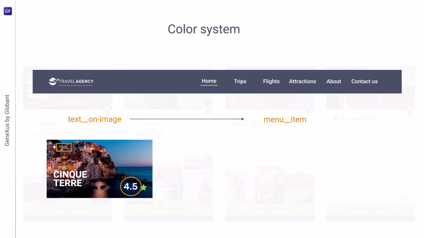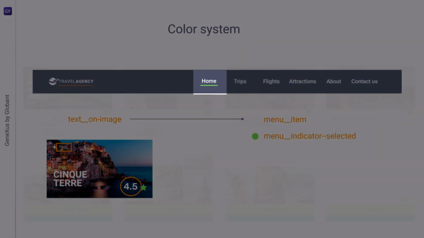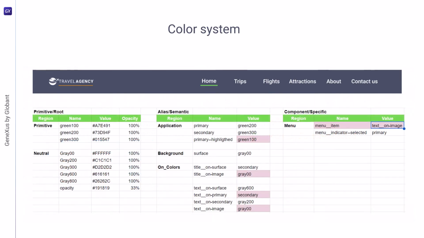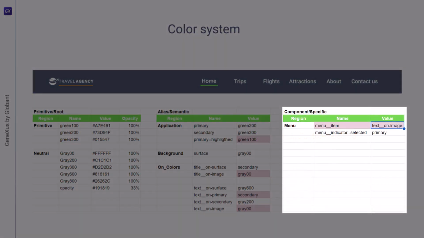It should even add the color of the bar that will be displayed to indicate the selected option, as we see here, which takes this green color, the primary one. Then we would add the third level because, although these colors will only apply to one component, and it wouldn't be so essential to isolate them as tokens, doing so improves the system's maintainability and consistency.